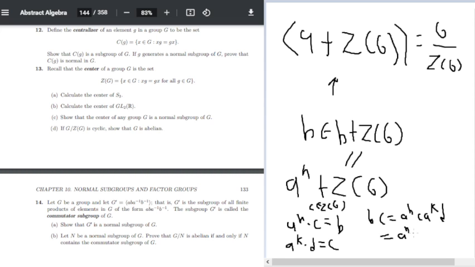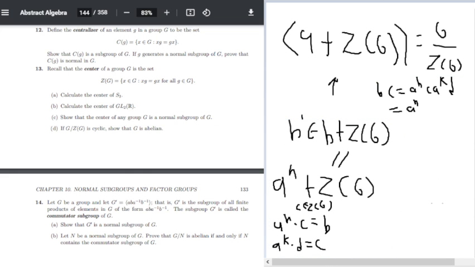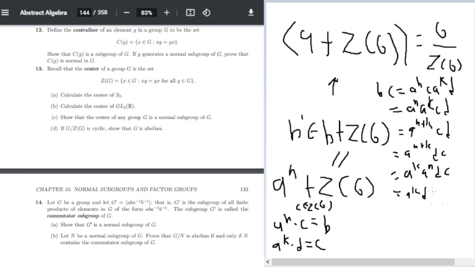The full way you want to do this is then, let me write out the full derivation here. Let me also move all this stuff to the left side. It's going to be A^N A^K C D equals A^(N+K) CD. So now A^(N+K) DC equals A^K A^N DC, is equal to A^K D A^N C, is equal to CB.